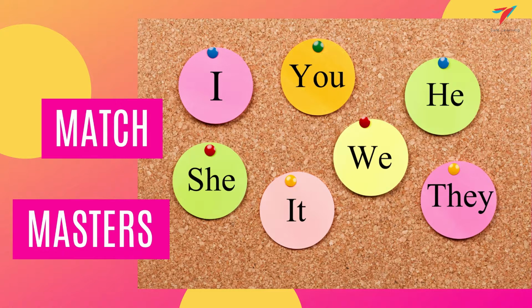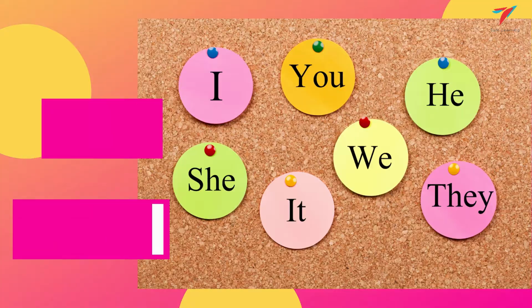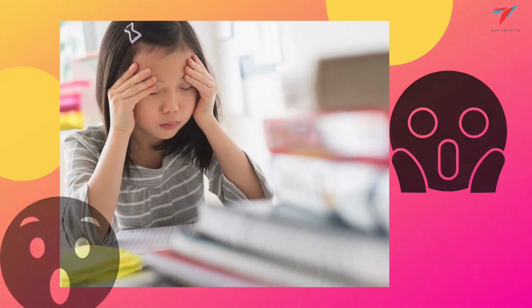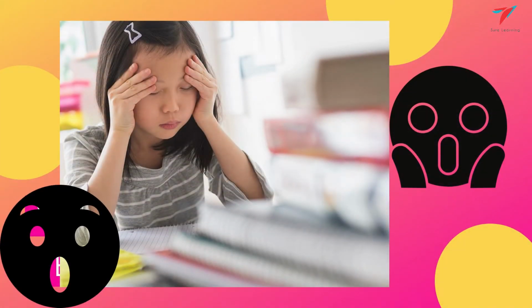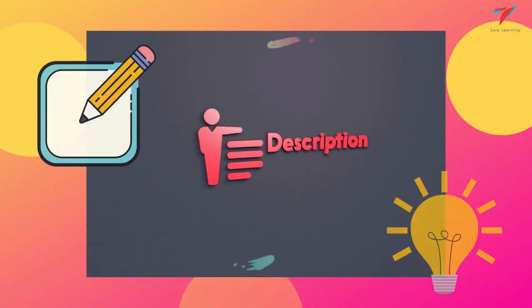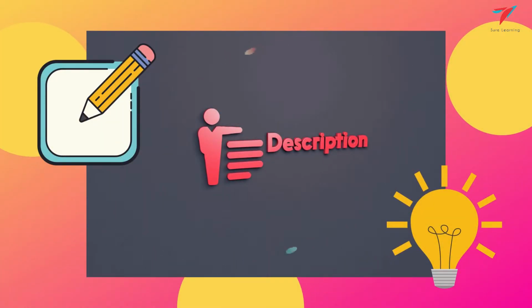Match masters. Another idea for a pronoun activity that you could infuse within your lesson plan is to use timed worksheets. Usually when children see a worksheet, they dread it. But what if you made it fun? A worksheet of matching pronouns is given. Please check the description box for a sample link.